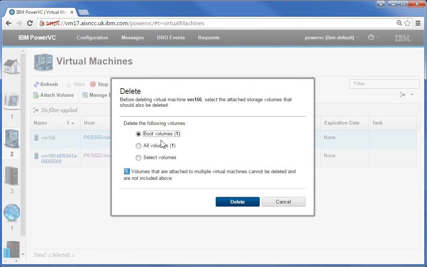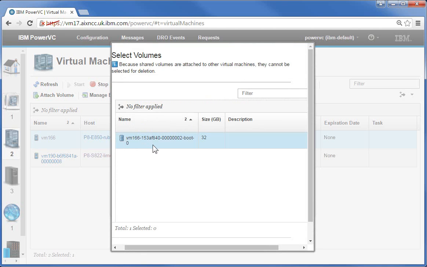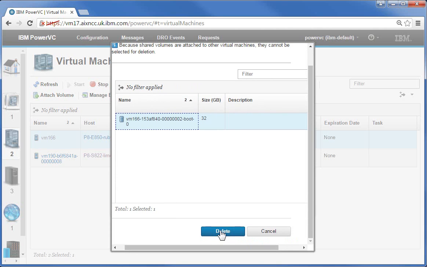And now it's telling me, well, hang on, this has only got one disk, so there's 1 and 1. In here it could be 1 boot disk and 28 data disks or something, and we're allowed to select them. In this case it's the only one, but if we mark up the ones we want, scroll down and hit delete, then it will save this disk and then delete the virtual machine for us. I won't do that in this case because I quite like this one.